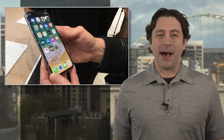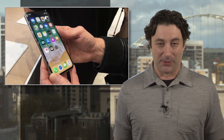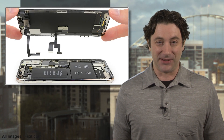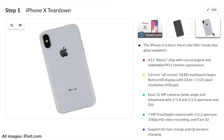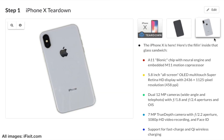For some people, getting the new Apple iPhone X means they get to do the one thing that would pretty much terrify most owners of the new super phone — they immediately take it apart to see what makes it tick. That, of course, is what the folks over at iFixit do for a living, so we were especially keen to see what they said was inside Apple's latest piece of cutting-edge hardware.